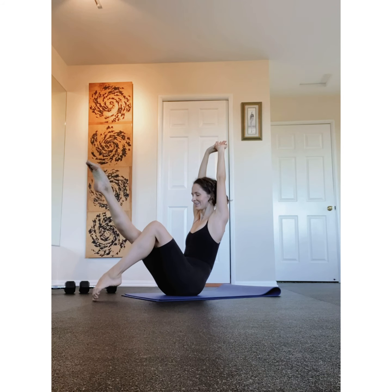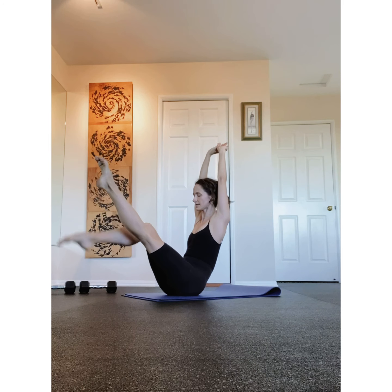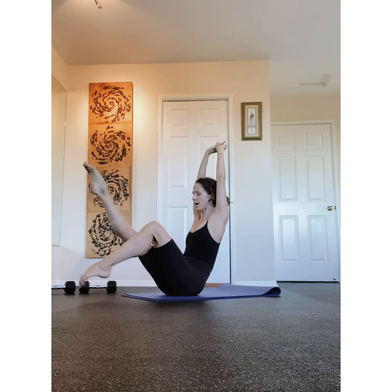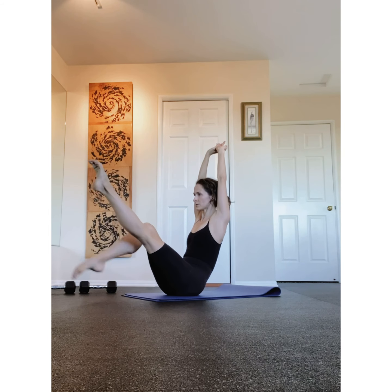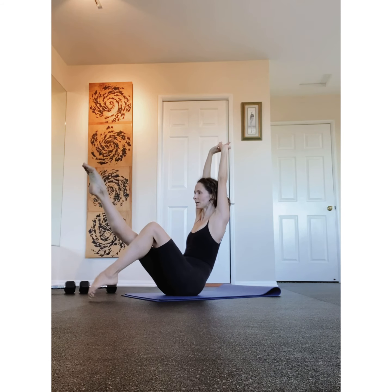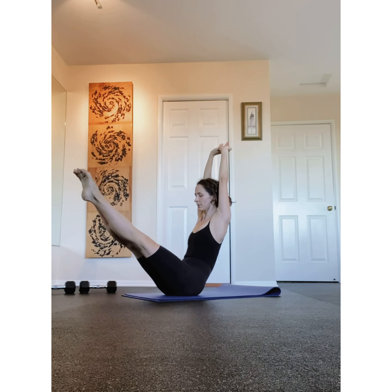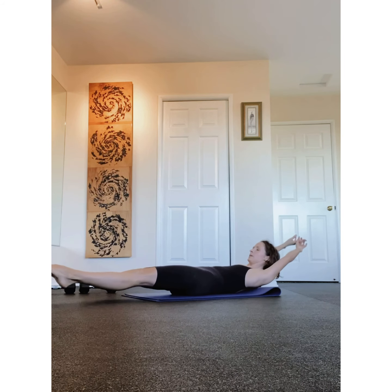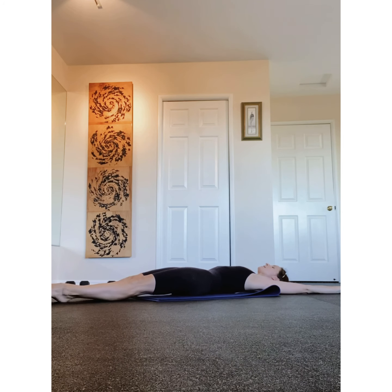Bend the knees. Toes touch, lift straight. You can have your hands out to the ceiling or up front for a little easier balance here. Toes touch and lift, touch and lift. You can just start with one leg at a time — keep it bent, both bent, and then bend and lift. Toe tap. These are just some options for you. And tap.